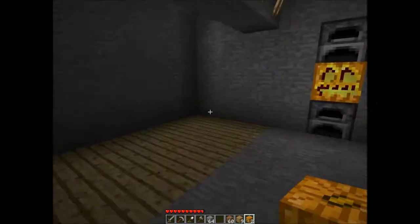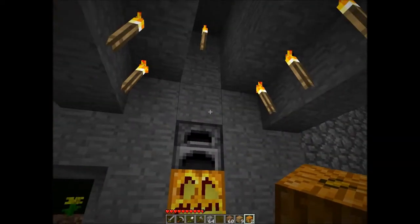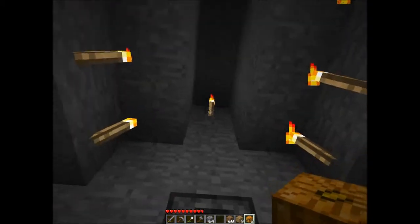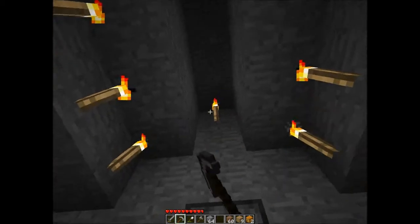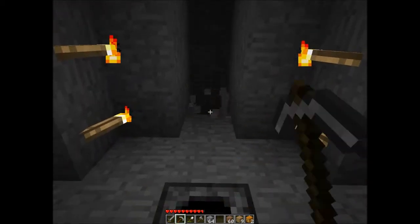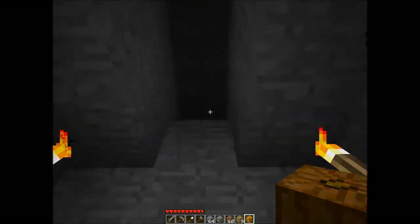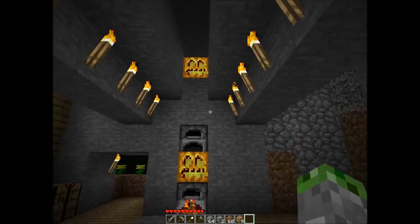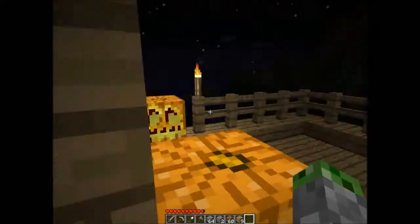I'll pop this in. Now to do the other two jack-o'-lanterns. I could put it there. There again. I don't think I'm going to. I think I want to put it up there, actually. That'll look cool. Getting in the mood with the season. Yeah. That looks awesome. Oh, it's nighttime. Oof.